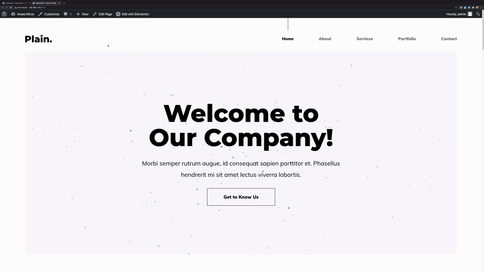Now, we have an about page, services page, portfolio, and contact page. As you can see, these are all pages. If I go to the dashboard, go to appearance, and go to customize, then go to the Elementor menu and click on add item, here I've got this blog page, plus, and let's publish.